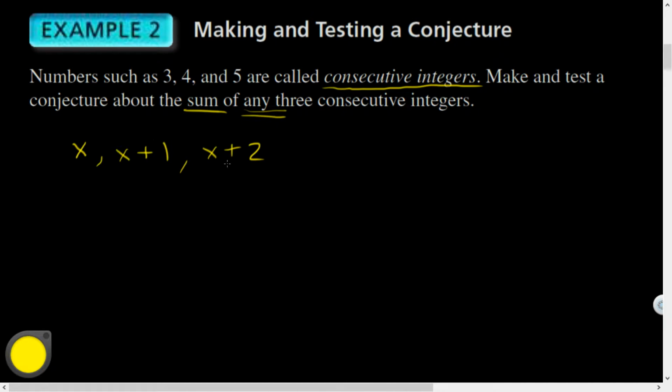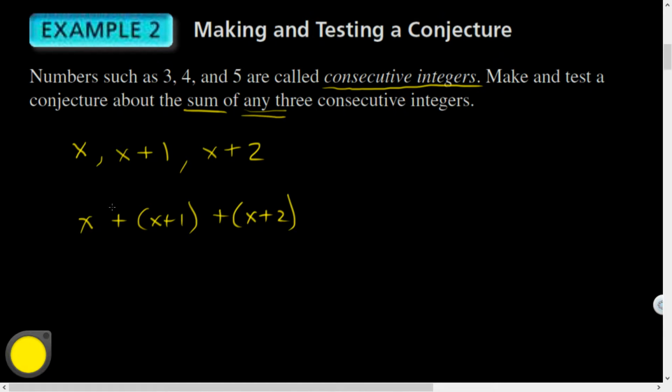is going to be how I describe 3 consecutive integers, and then I'm going to try to make a theory about the sum of them. So I'm going to say x plus x plus 1 plus x plus 2, and I think I could simplify this. There's a bunch of different ways. I could probably say it's going to be an integer. It's not going to somehow become a decimal, right? Integers are basically non-decimal. 0 is cool, negative is cool, that sort of thing.